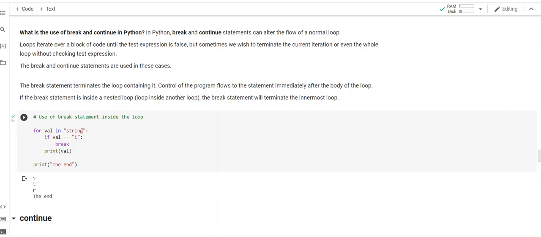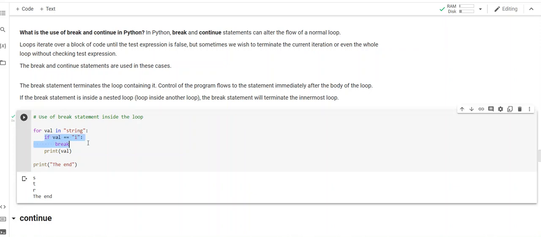So it's a sequence of individual characters. It will go through those characters one by one by one by one until this happens. So we've put a conditional statement in that loop.